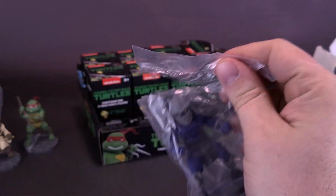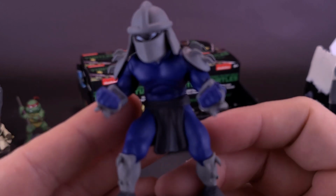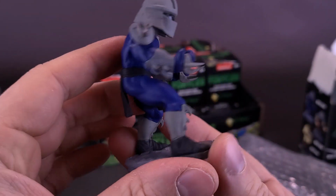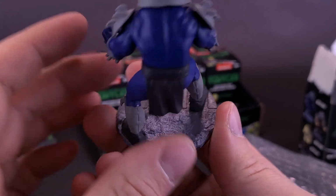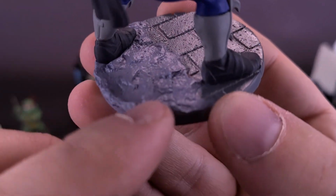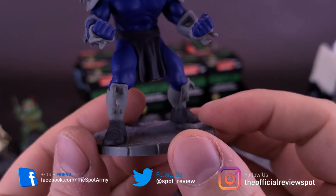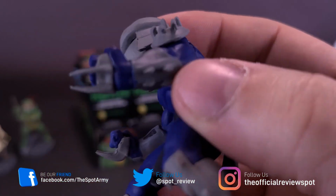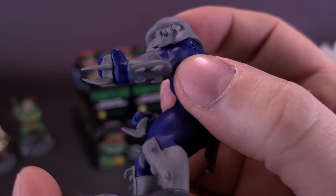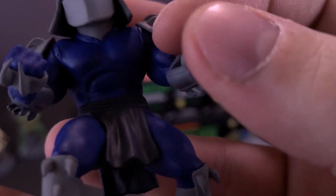Let's open this one up. Pull them out right now. Yeah, it's a pretty cool looking Shredder. By the way, there is no posability or anything on these. These are just straight statues. But man, do they ever look nice. The Shredder isn't so much standing on a sidewalk or a road. Looks like he's got a little bit of rock terrain behind his feet. Colored nicely, though. You can see his forearm guards, shoulder pads, thank you. And he's also got the little blades there on the undersides of his hands.